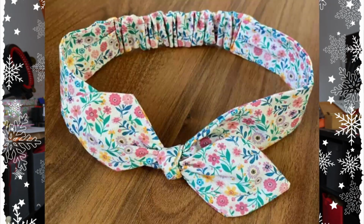Our 5th pattern is a knotted headband. Now I saw this and I thought it'd be perfect for one of my nieces. She's got the most beautiful curly hair, so doesn't really wear bobbles, but headbands would be absolutely perfect for her. And the fact that it's knotted and got elastic in, you can make it bigger or smaller so it'll fit for more time. And the little girl they've put it on in the pictures just looks absolutely adorable, so cute. And again, that is a full free tutorial there.